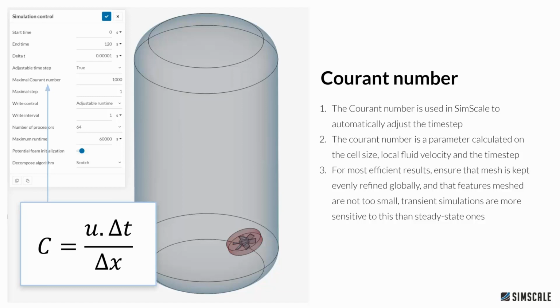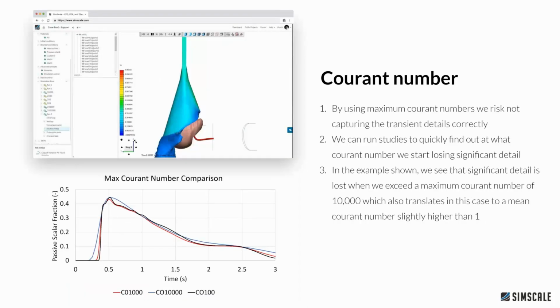And that is all I've got really to say on Courant number. If you've got any further questions, then feel free to ask in the question section. Also, you can reach out to me after the presentation. But I am also going to show you some results based upon changing the Courant number. So what you would expect is as you increase the Courant number, you would actually lose some accuracy.